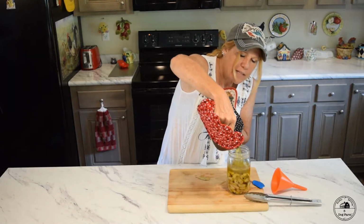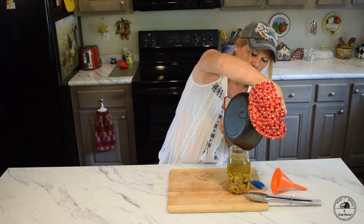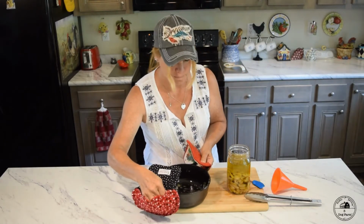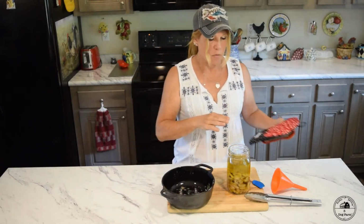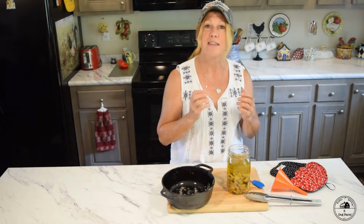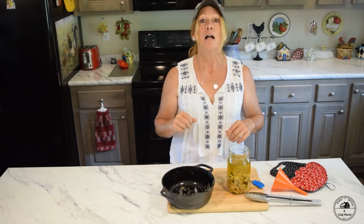Now, I had said that last time I had taken the whole 3 cups of garlic and turned it into the garlic spread that I'm talking about. I'm not doing that this time, because there were other times I wanted to use the whole clove, like I was talking about. Maybe I'm roasting some chicken in my cast iron, and at the very end I'm going to throw in a little bit of white wine or something, bring up those juices, and then I can add the garlic at the very end because it's so mellow. I just sort of put that into that whole gravy thing. I couldn't because I had made it all into a spread.